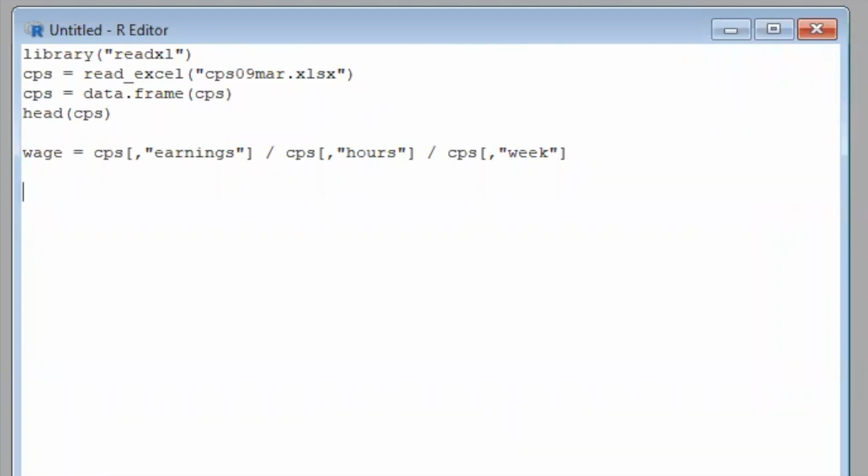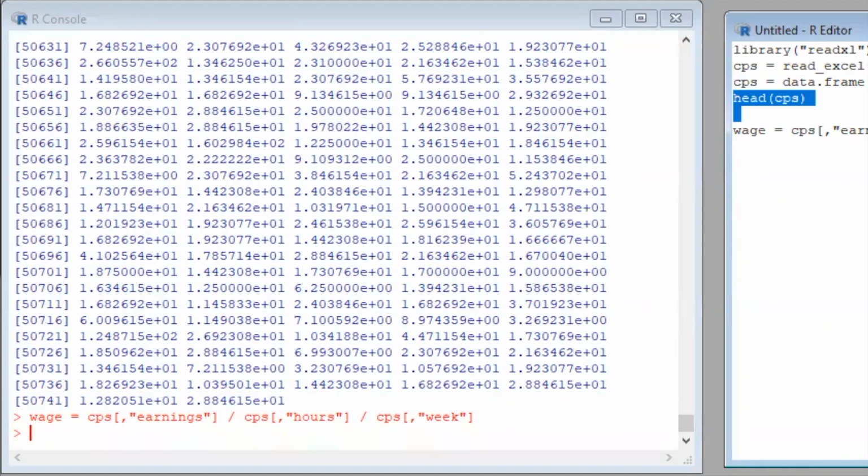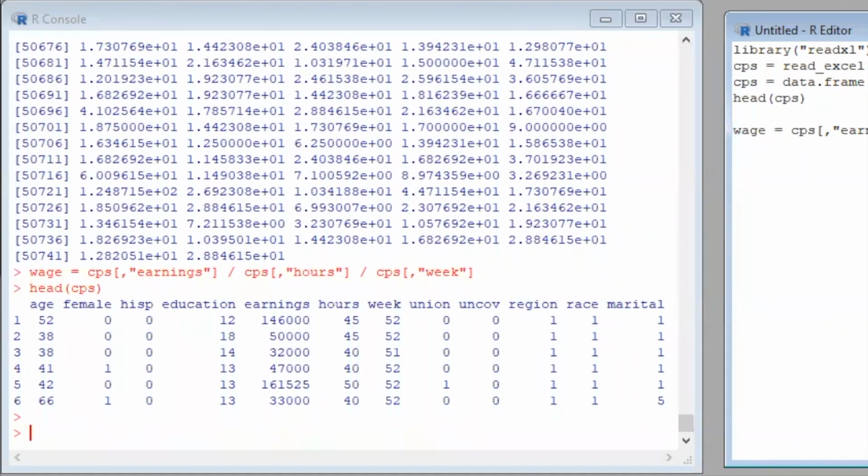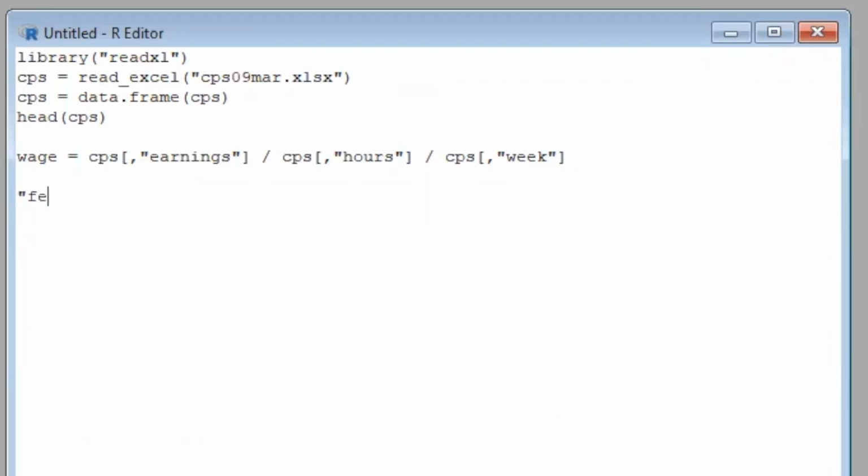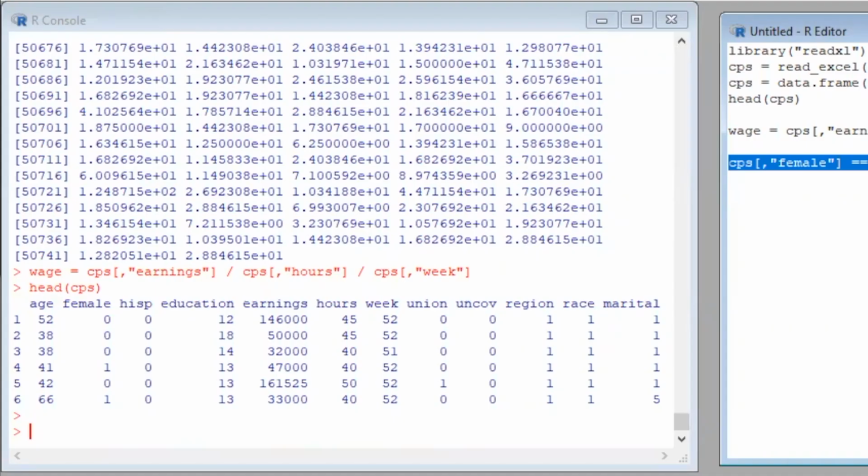The CPS data also contain some information about demographic characteristics such as the gender and the racial indicators. Let's take a look at the gender or female indicator. Let's try using some logical operators. Let's use the double equal sign for the logical equality.